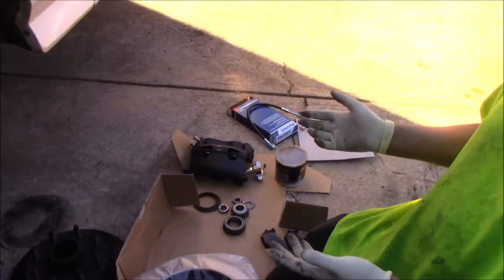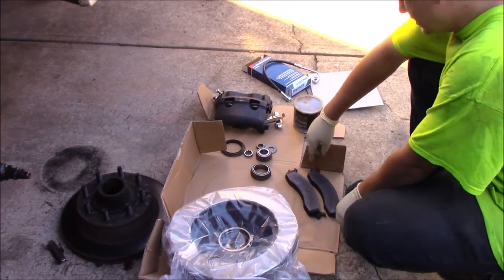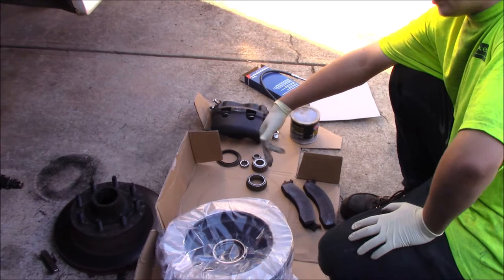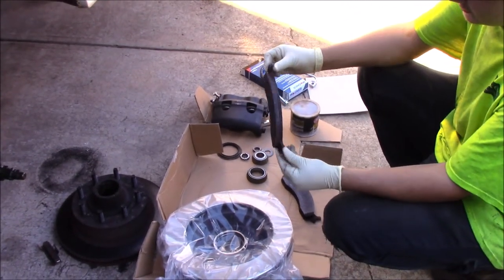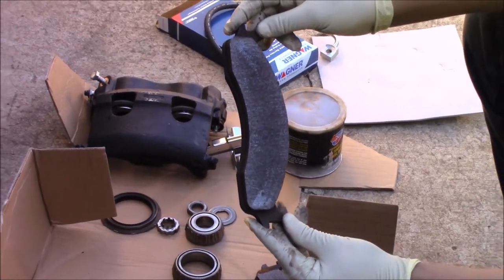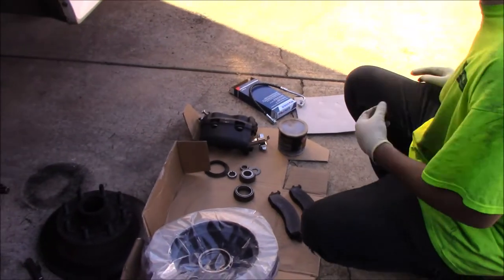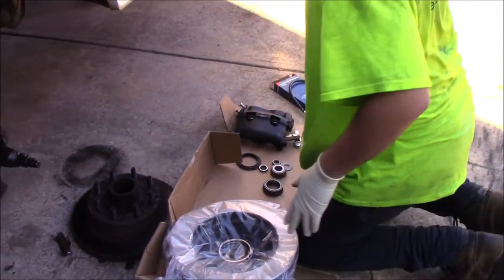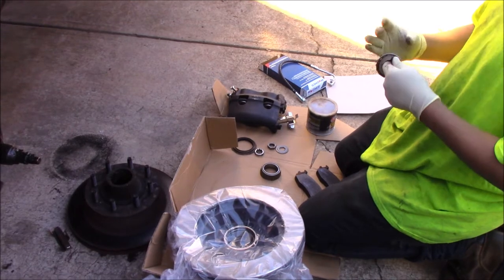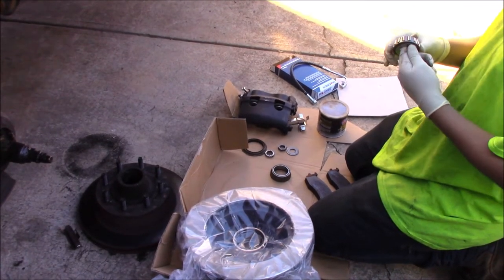I didn't show uninstalling it, but basically there are no dust caps — we're going to go buy new ones because I actually left them at my shop. So with old pads, see how much material is left on these? I'm not going to throw them away. What I did is I took them on the concrete and got a nice scratched surface on them so that they're ready to be reused. You're going to need a tub of grease and, obviously, your bearings nice and new. You can buy new bearings or you can clean these.